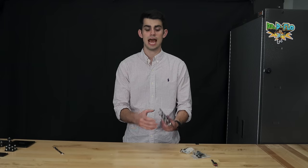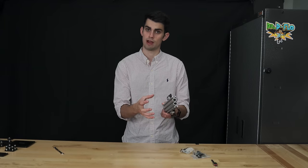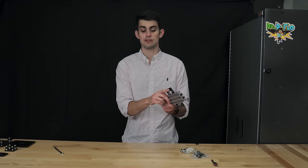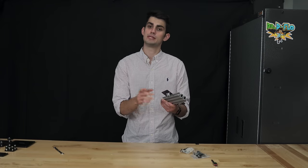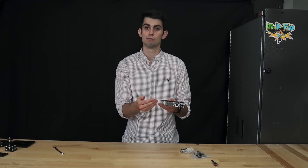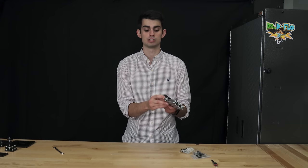A common question is, how tight should the wheels grip the rail? And it's all about the index finger. The wheels should be loose enough that you can spin them with your index finger, but they should be tight enough so that the wheels don't spin freely. There should be some kind of proportional movement in the carriage as the wheels move.